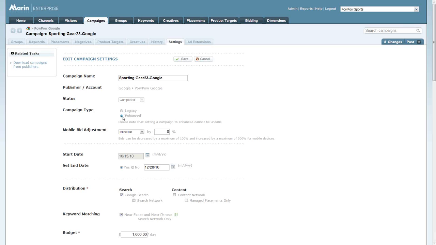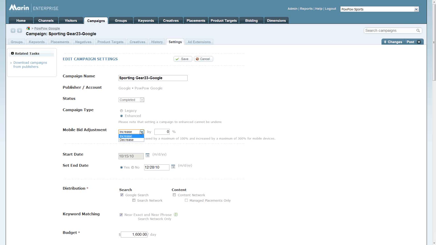The mobile bid adjustment can be set through Marin's interface as either an increase or a decrease. On the AdWords side, this adjustment can be from -100% all the way up to 300%, depending on how much value or how much emphasis you would like to put on your mobile preferred ads.